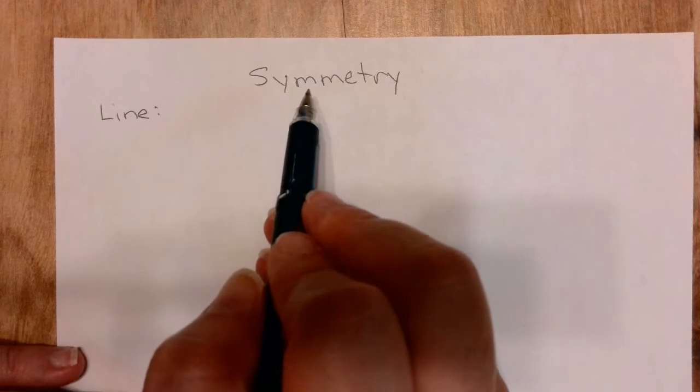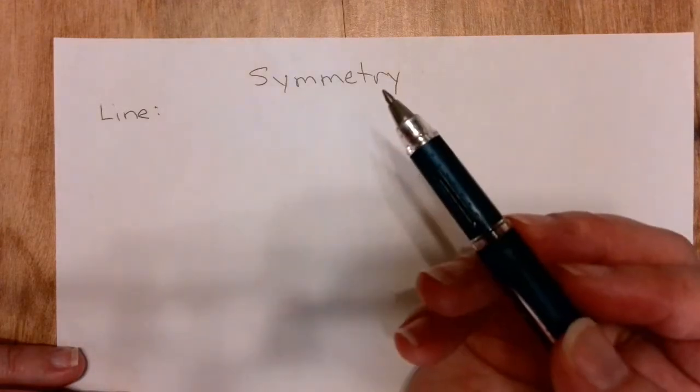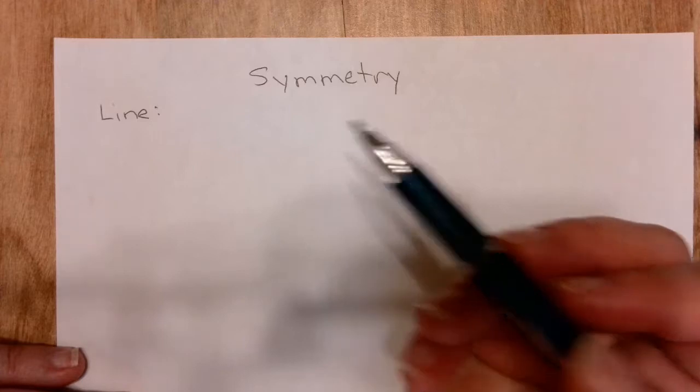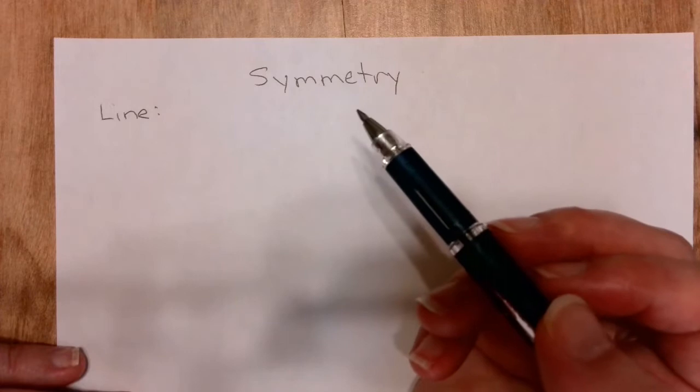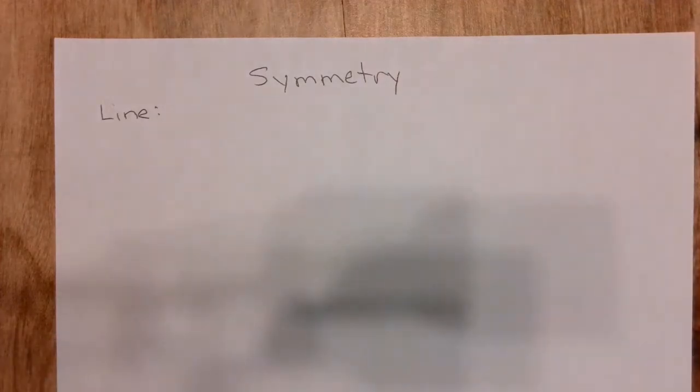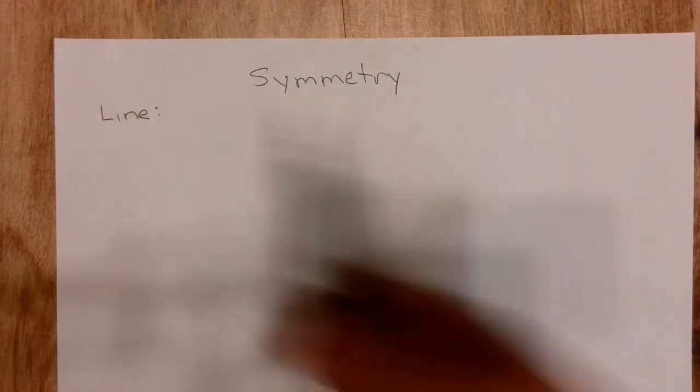Symmetry is where when you do something, it looks the same. People have symmetry. Typically, your left arm and your right arm are the same length. Your eyes are typically the same location, the same color, the same shape. Animals have symmetry. Usually the left leg and the right leg are the same length. And it's not always true, but oftentimes, like think of a butterfly, the wings are symmetric, even to the pattern, they're the same. So, we're talking about line symmetry.